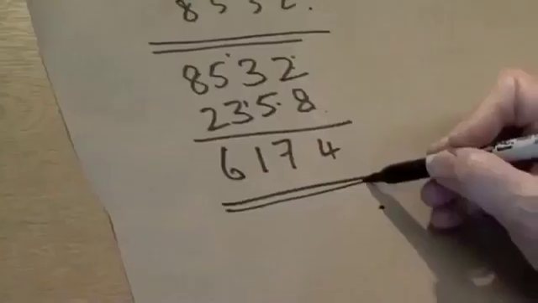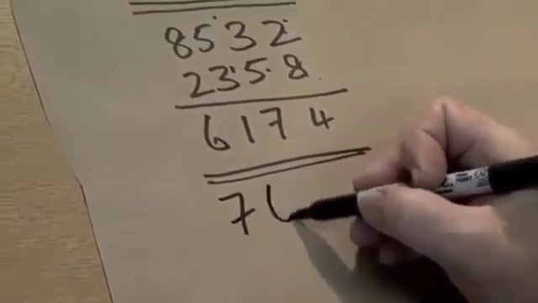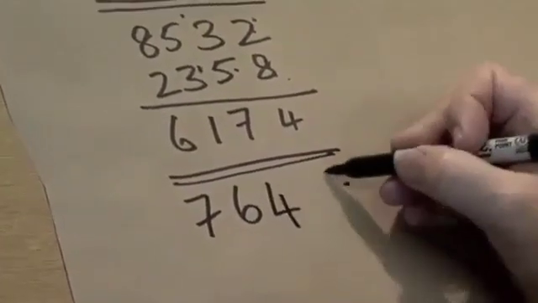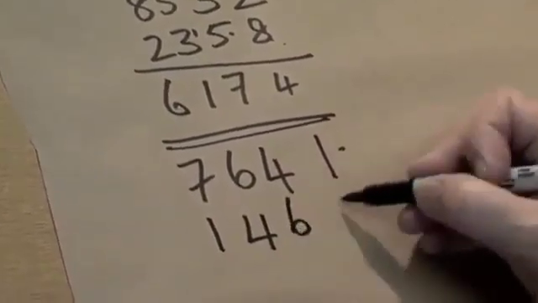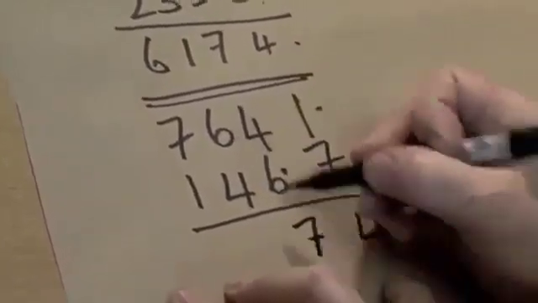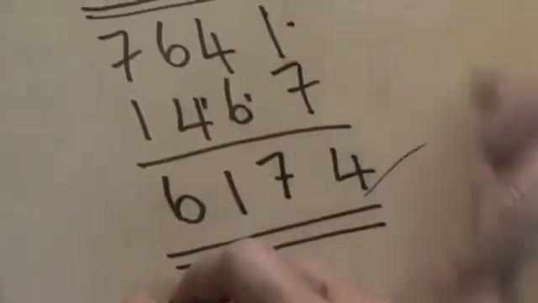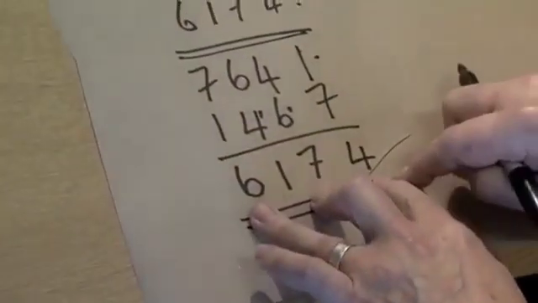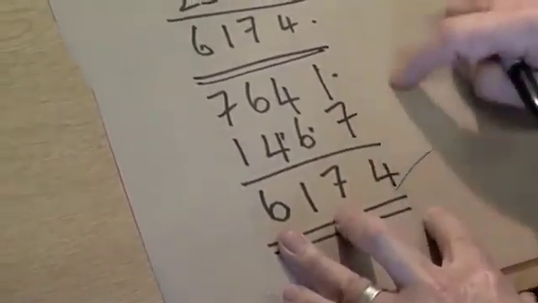Well, if I got to this number and I do it again, I would have 7641, and then 1467, and I take this away from that and I get back to 6174. And if I were to do that again, I would get this and then that, and it would go on forever. This procedure always converges, always ends up with this number, and when it's got to this number, it's stuck in a perpetual loop that will always bring you this number.